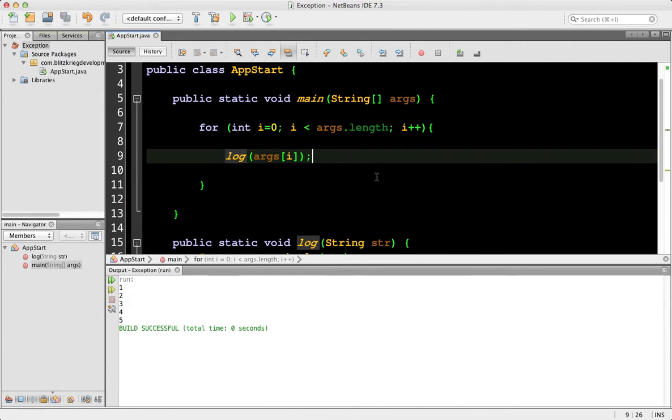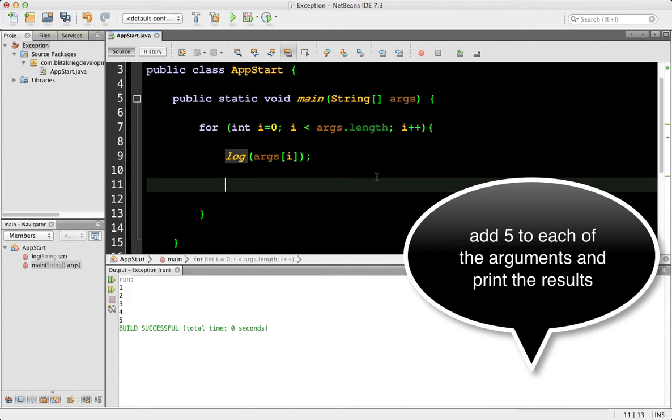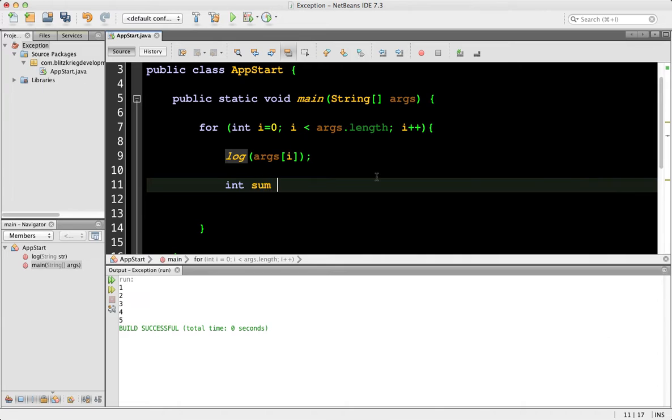Let's say we're just going to add 5 to each of those arguments, right? And print out the addition of whatever arguments that you pass in. So inside here, I'm going to write an integer. I'm going to make an integer named sum equals 0, right?